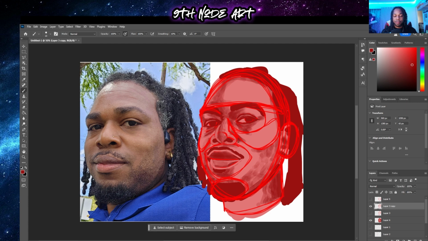And none of this has to be perfect. I'll keep reiterating that, because I know that some people are going to get halfway in their painting and go, I don't think I like it. It's like, hey, you haven't done enough yet to make that judgment. You have not done enough work yet to say you don't like it.